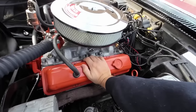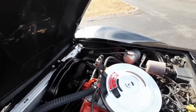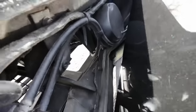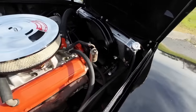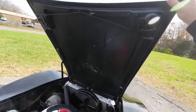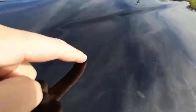That motor cooled off quick. I've been doing this whole test drive, and I stopped for a second to make this video, and it's already cooled off. I told you it was 30 degrees out here, though. It's nice and quiet. Big old bubble coming across the hood here.